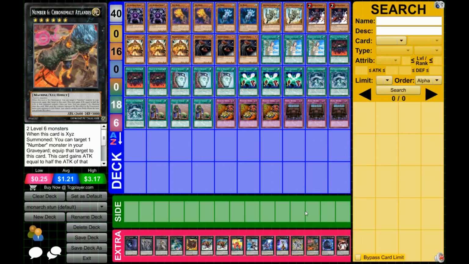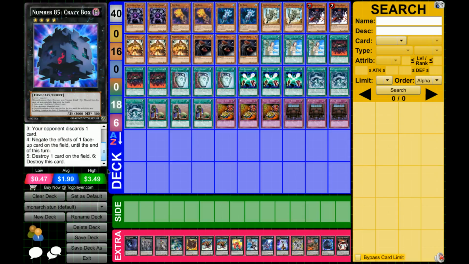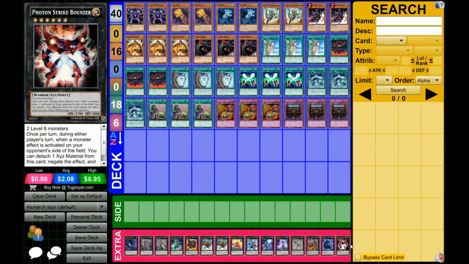Chronomali number 6 just basically halves your opponent's life points. Once per turn, you can detach an Exceed, then send the monster equipped by this effect to the graveyard. Half your opponent's life points. Oh, amazing. Crazy Box is just fun. There's a lot of cool effects with them. And then Bouncer to stop your opponent's effects twice and inflict 1,000 damage to them, and he's strong.